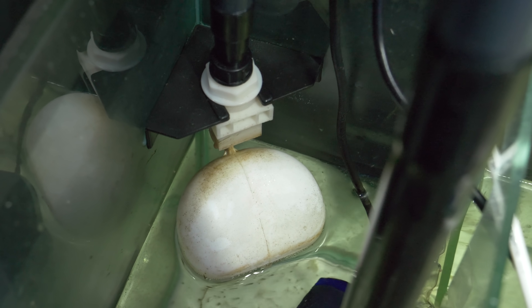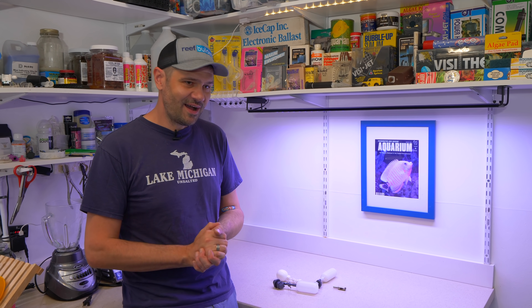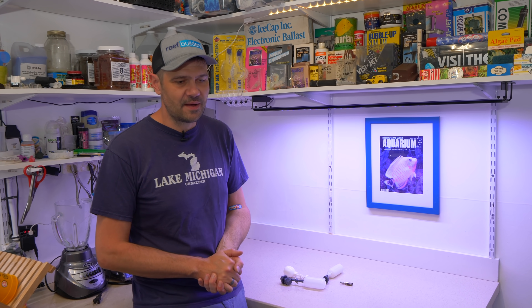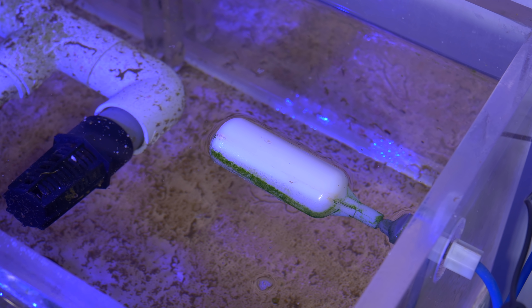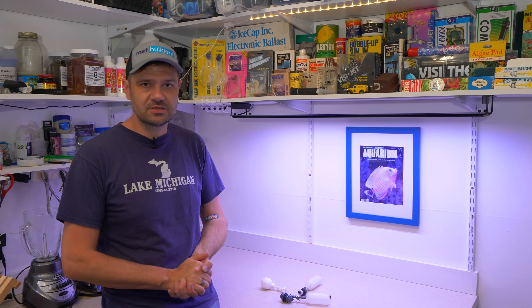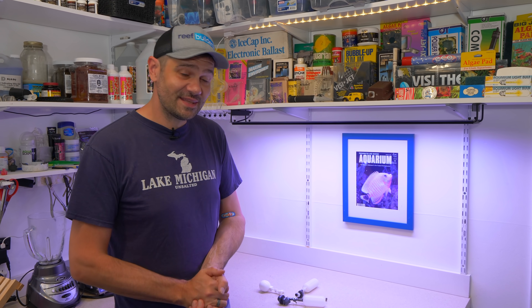There are just a couple of pitfalls. Make sure you install a properly sized float valve with no metal parts. Really do not put any kind of minerals in your top-off water — it's not the end of the world, but you want to reduce opportunities for failure. You don't want any mineral buildup in the valve where it shuts off. In all my years I have never had a float valve stick open; if anything they'll stick closed or clog. You can add a small dose of iron or iodine to your auto top-off if you want a little more replenishment, but here at the studio we have 100% faith in gravity to run our float valves.